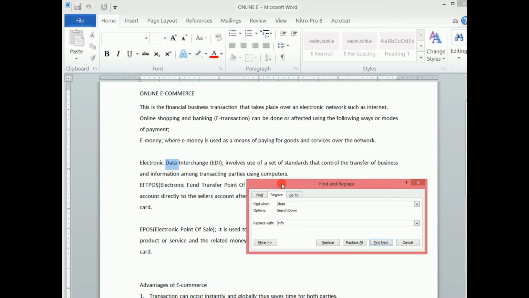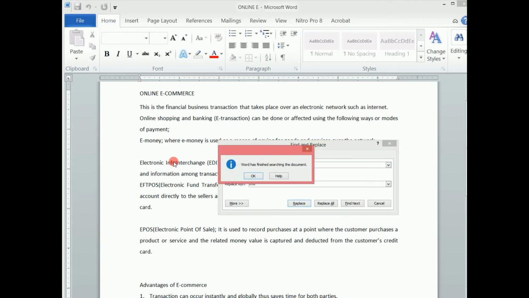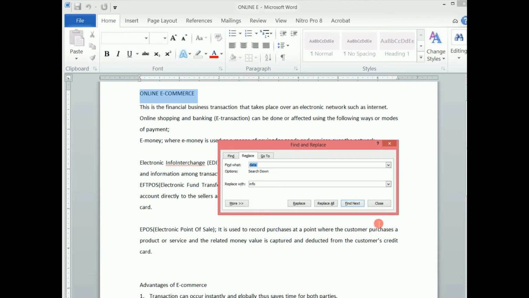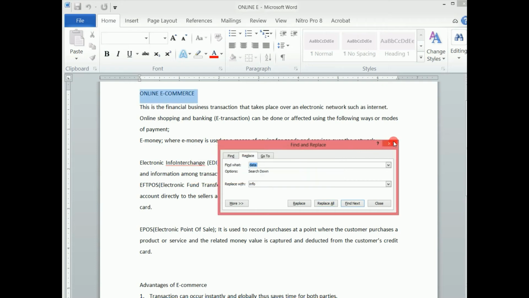You see that there is data here. If I say replace, you see that it has been changed to info. If there are many data words, I can say replace all, and all of them will be replaced at a go. Okay, so that is what you can use.